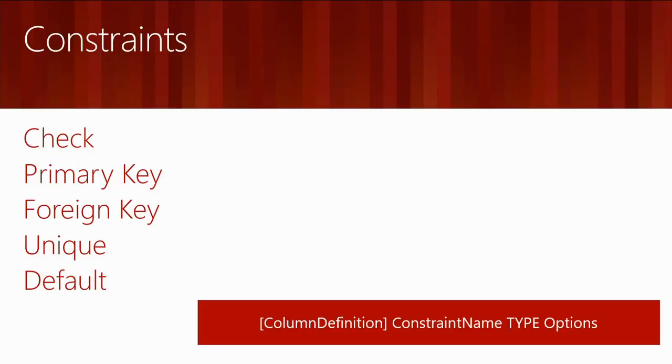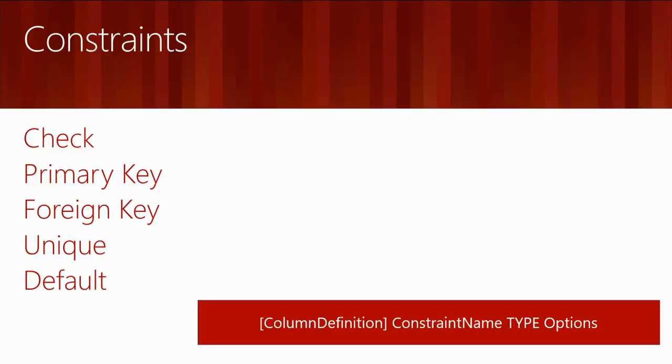A foreign key is going to ensure that the value that I put inside of a particular column exists inside of another column. And that could be inside the current table, or it could be inside of another table. The only catch with foreign key is that it can only point to a column that's flagged as unique or as a primary key. Last but not least is the default constraint, which of course is going to provide a default value. That might be, for example, the current date. That might be an empty string if you're trying to avoid nulls.